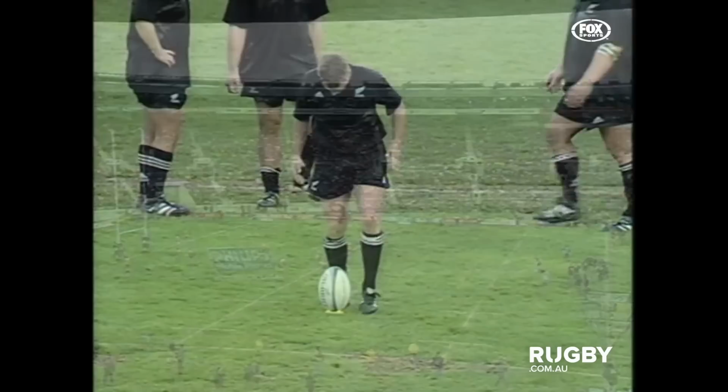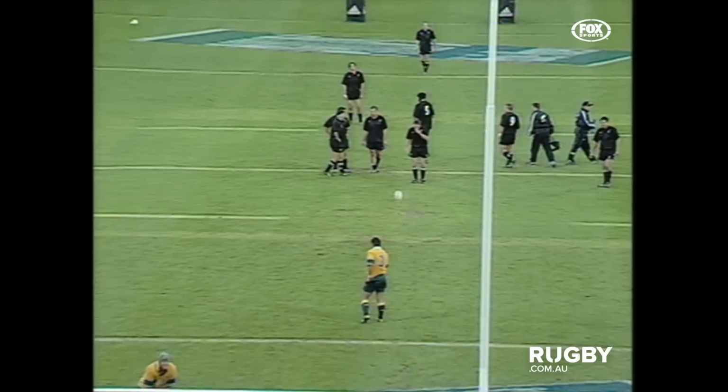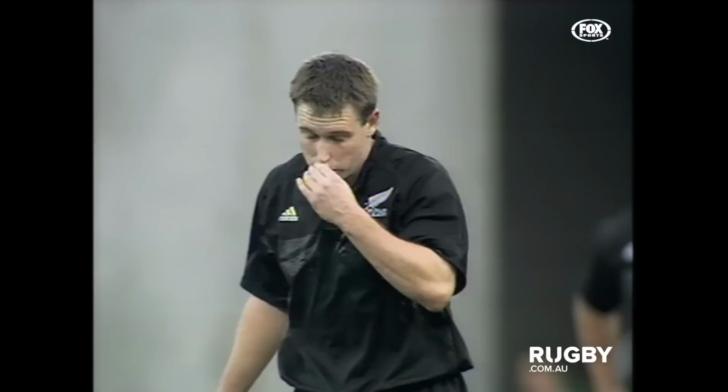There's a bit of wind, Smithy, down there. It's a little bit of a southerly. Well, it's the swirling wind. It's the nature of the direction of it, Murray. At the moment, you would think, being a southerly, it's right behind Andrew Mertens, but the little flags on top of the post, they're wavering all over the place. Tough, tough kick.